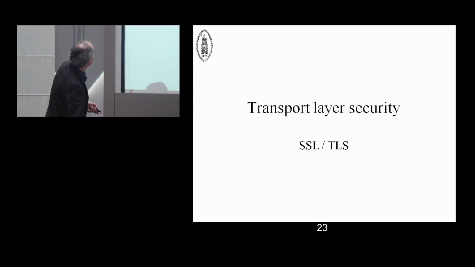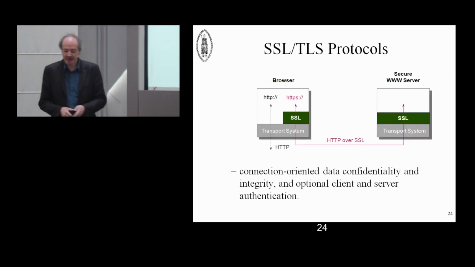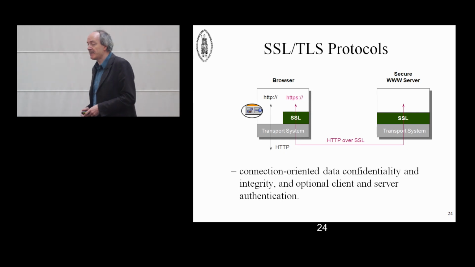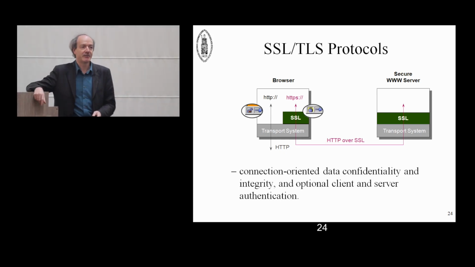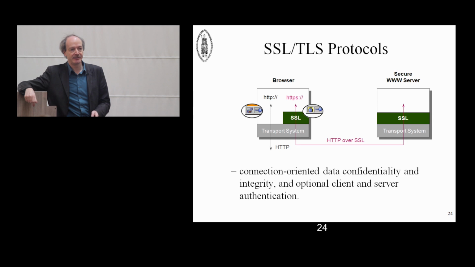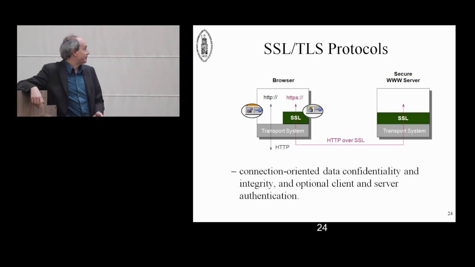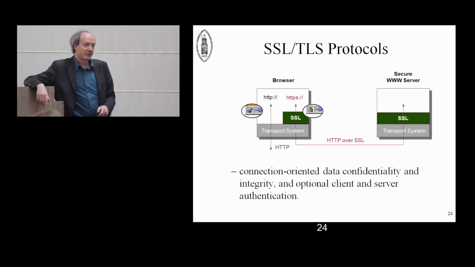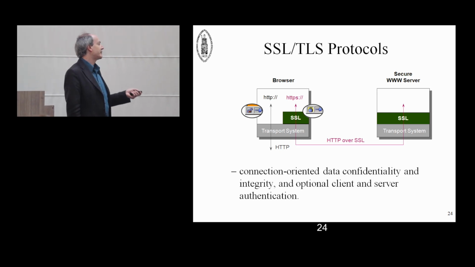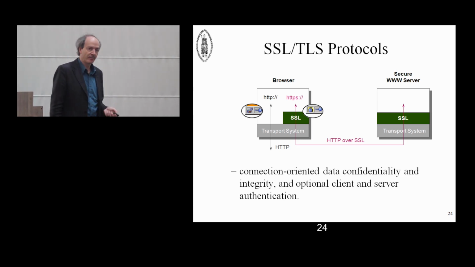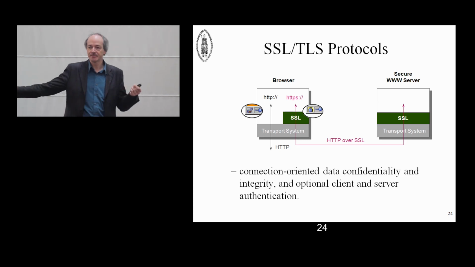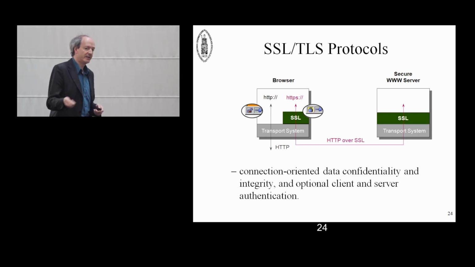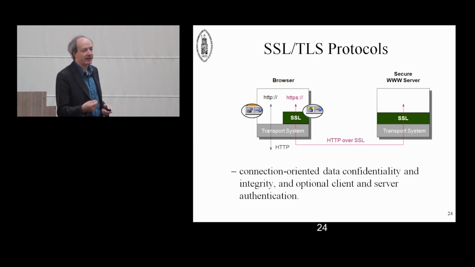Now we switch to TLS. I guess this is a mechanism all of you know, because I guess even my mother knows what it is, because you can see this lock in the browser, and so you feel very good. Okay, this is the essence of TLS. What does it offer? It offers connection-oriented data confidentiality and integrity. So it's at the TLS layer, so there is a concept of connection, and so you can't inject or duplicate or remove packets. And it offers client and server authentication, which are both optional.